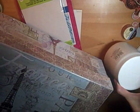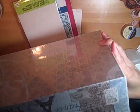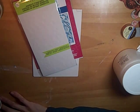I also picked up one of Michael's photo boxes. Those were on sale this week. This is a Paris, France themed one, and I really like the design. I find those really handy to store art supplies in.